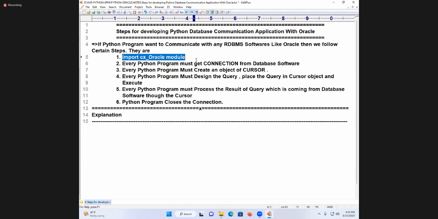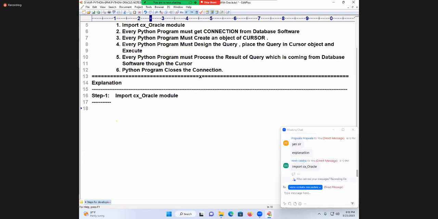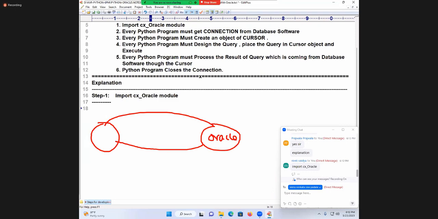Import cx_oracle. So the first step is easy. Why do you go for importing this? Any Python program that wants to communicate with the Oracle database is supposed to get the connection and execute queries. Without this module, we cannot do any operations on Oracle.